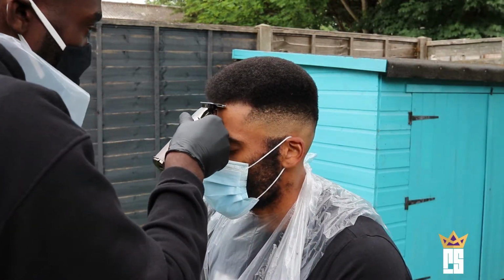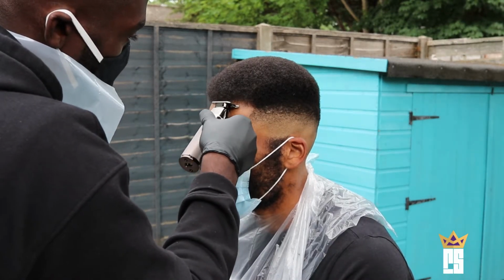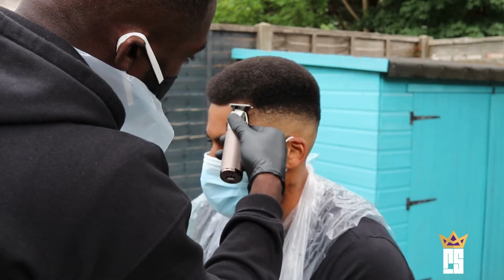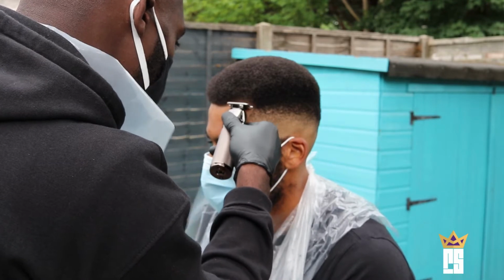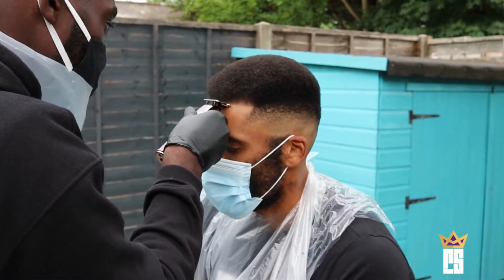Okay, so now to the shape up. And one thing I've done before I began to shape up my client's hairline is I used the Magic Barber pencil, which is a chalk based pencil, just to draw out the outline of the hairline that I wanted to create. And now I'm working with that outline that I've made.